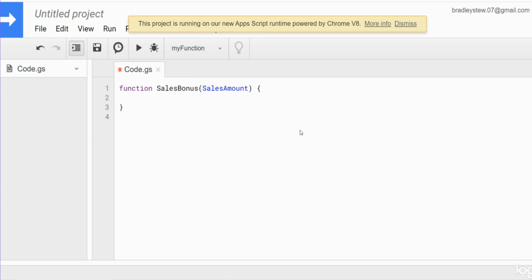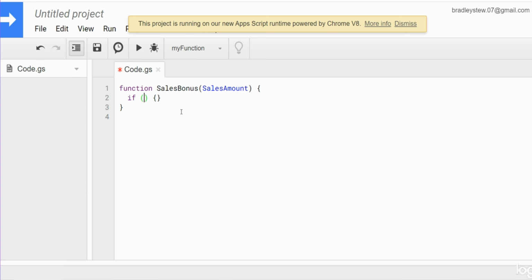So we want to have an if condition, so we're going to begin with the keyword if. The basic syntax for the if statement is the keyword if followed by parentheses that contain your condition, and then curly brackets that contain the action you want to take place based on your condition.